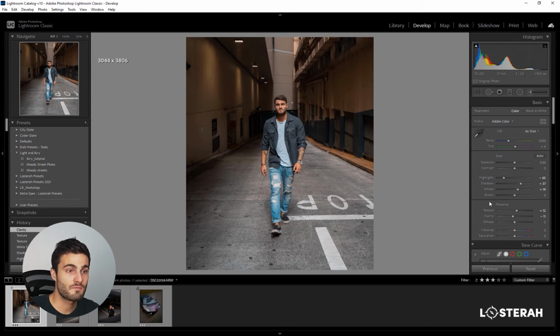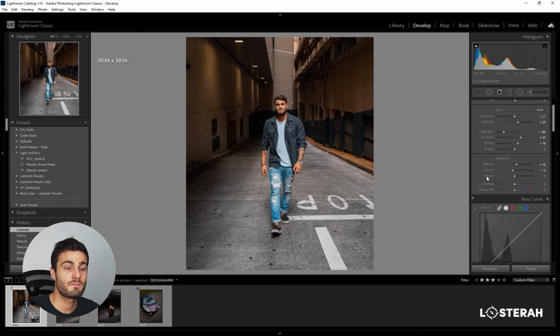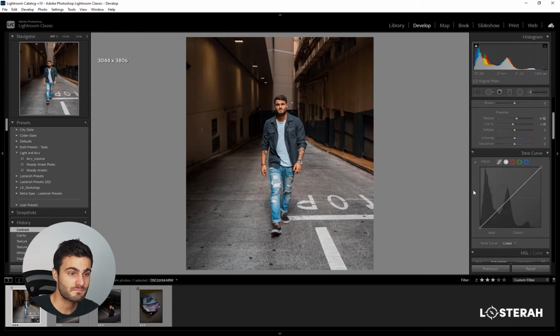So with that said, we are going to be moving on to the next thing here. Now actually we're just going to bring up some contrast, just a little bit of contrast, just bring that back. And we're going to be moving on to our tone curve. Now, as you can see on our tone curve, we don't have much detail going on here in the whites. And what I personally like to do with my tone curve is actually clip the blacks and the whites so we don't have pure black or pure white in our image at all. And then do a rather subtle S-curve.